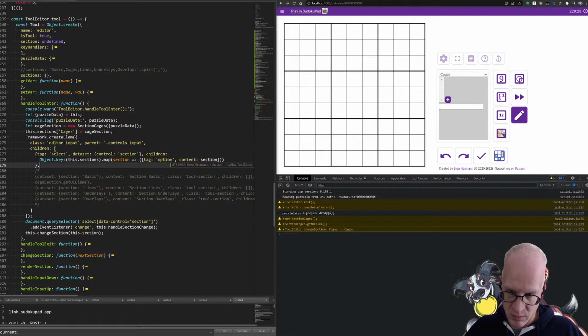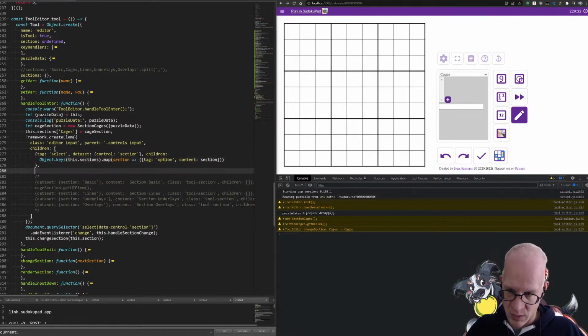And then we'll do this map section. Do we need, nope. We'll just do this, right?